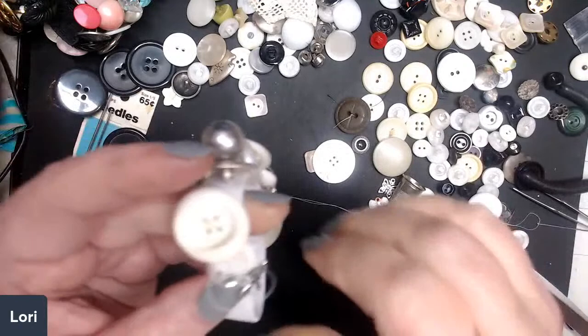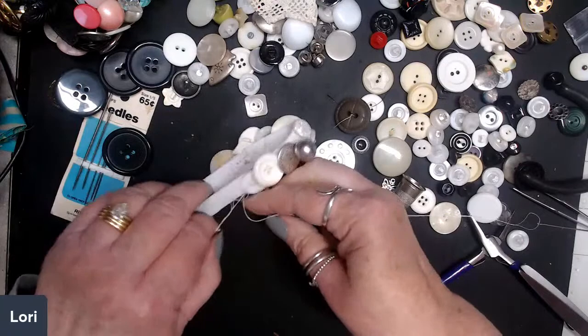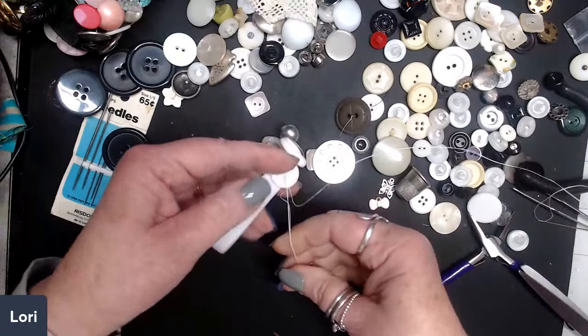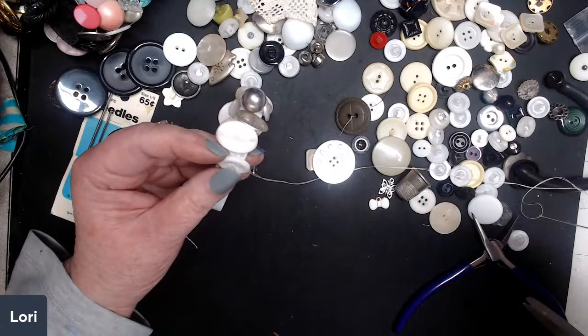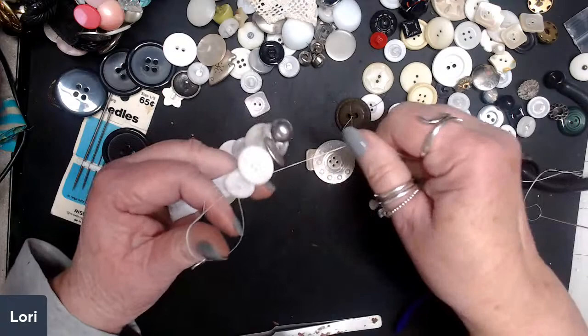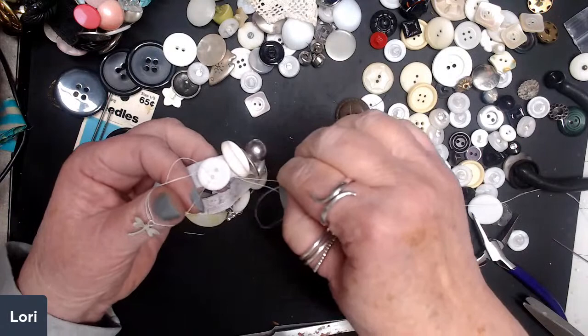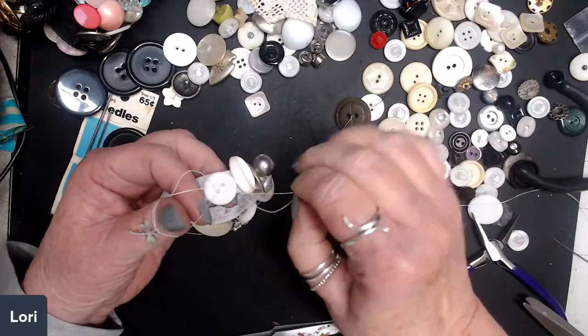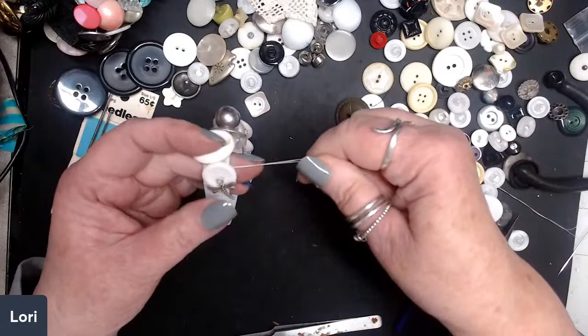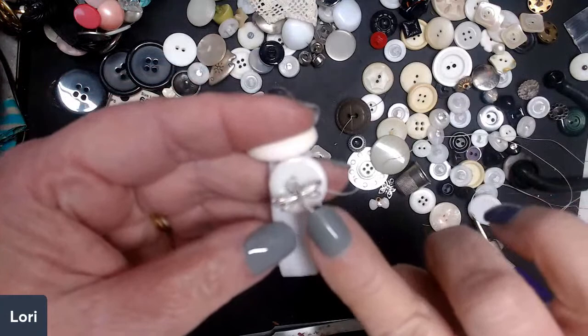Don't you knot on me. Don't knot. Come on, you little dragonfly. See, I got overly excited. Okay. Just want to make sure this isn't gonna knot. I feel like I'm flying a kite. Let's go fly a kite. Oh, nope, I want you this way. Now I can't pull it too hard because he'll stand up. Want him to lay down.